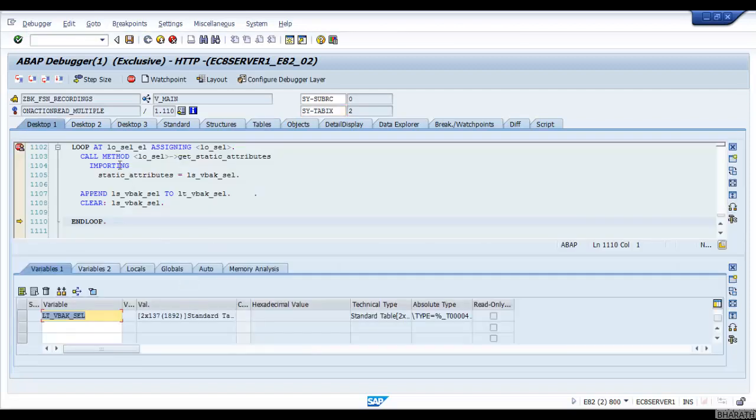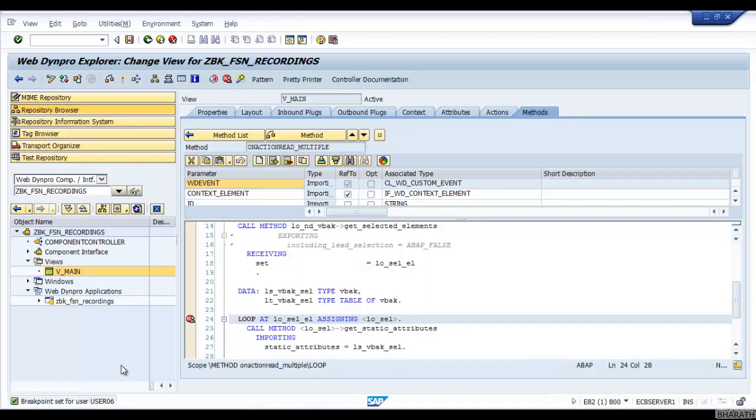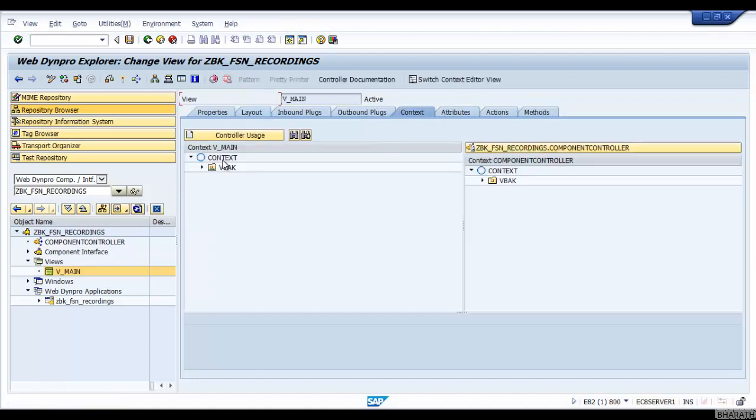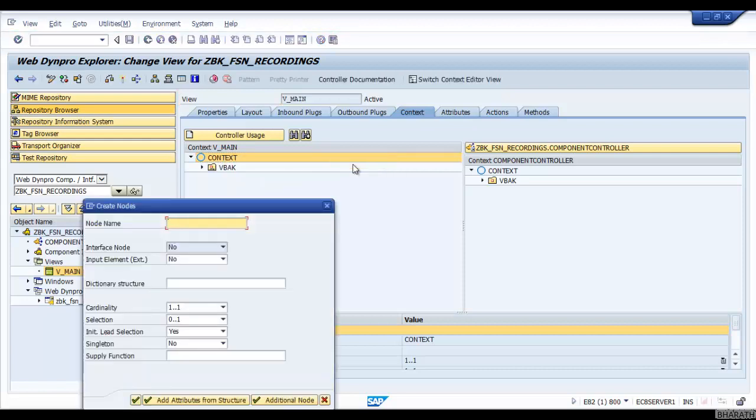Now just to make sure, I will design a screen. Okay, go to context. Here I'll create some local context, VBAK selected.